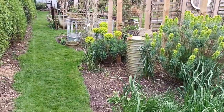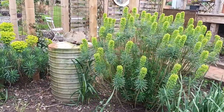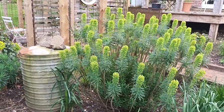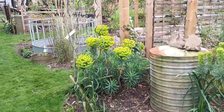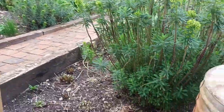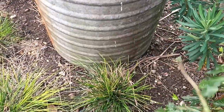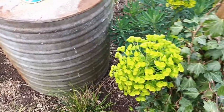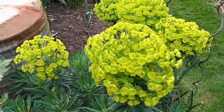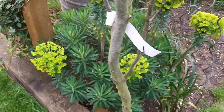Back to the euphorbias — back to all the wulfenii or carraciás types. Look, they're just wonderful. There are two types here: that one there is a selected seedling. What I do is if I find seedlings around I don't collect them all — some are very boring and green-looking, and some are more on the blue side and look really nice. You can get your eye in. Look at that one — it had got stuck, self-wedged on this ivy. There we go, that's better. But look at that flower — it's fantastic, and it's great for early pollinators. Pollinators come out fairly early in the year and often people don't have enough flowers for them.